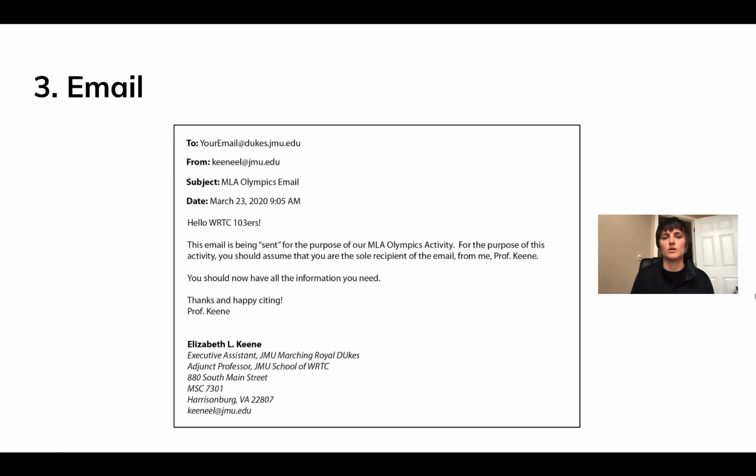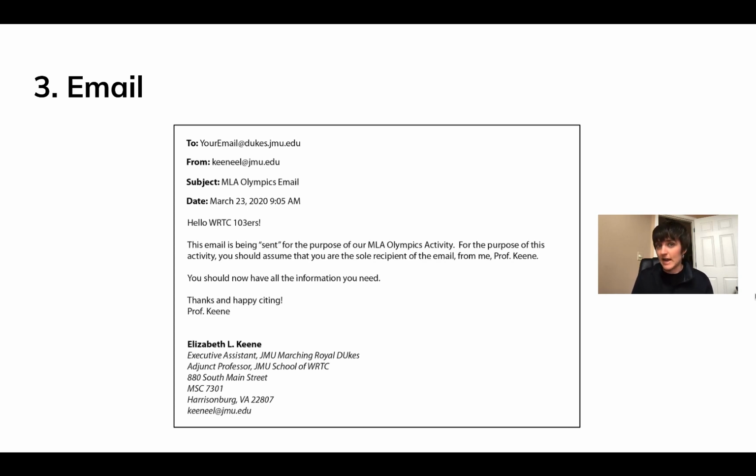I sent it to your @dukes.jmu.edu email address. Who it was sent from, in this case me. A subject line, which we called MLA Olympics email. The date that it was sent, for this particular example, I chose March 23rd, 2020 at 9:05 a.m. Then you have the body of the email and my signature and information at the bottom of that.